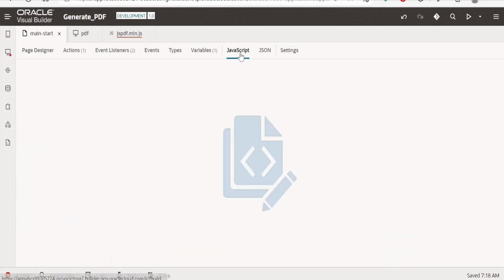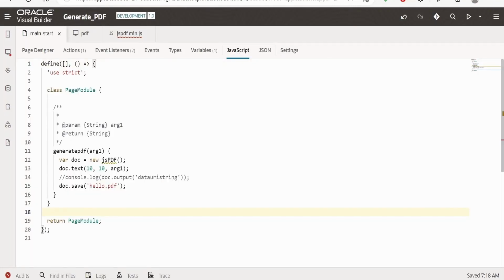Now, if you want to change the naming for the file, you can do that in this line, that is doc.save. Here, at runtime, you can populate the invoice number or the receipt number, and you can append the customer's name or the supplier name, and append .pdf. Suppose your requirement is not to download the file, and you just have to get the base64 content or the binary content of the file. Then you can make use of something like doc.output with a data URI string.